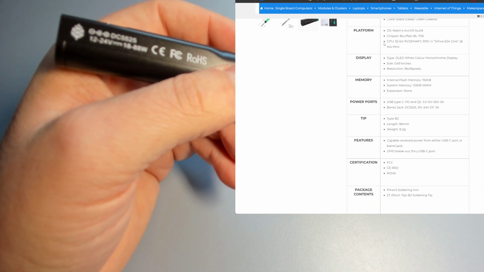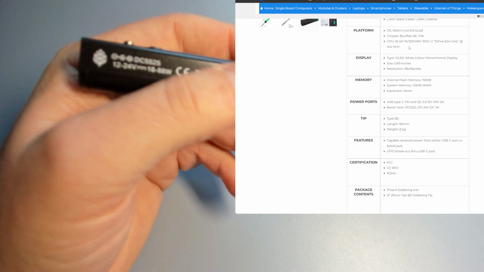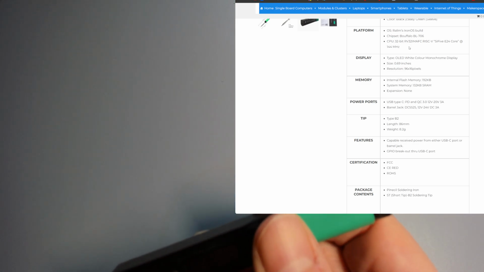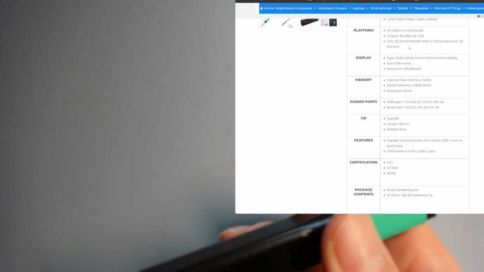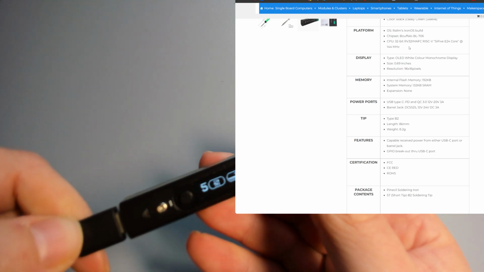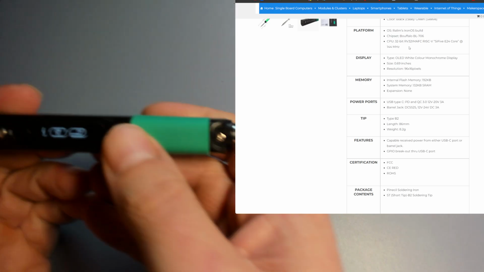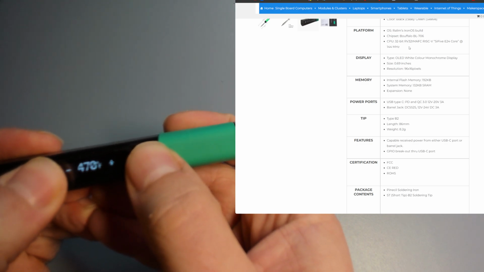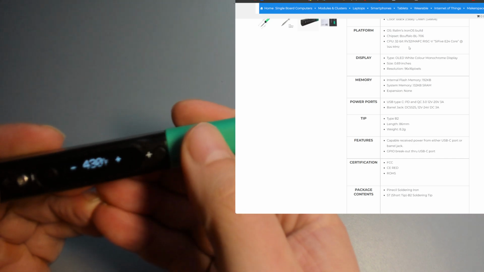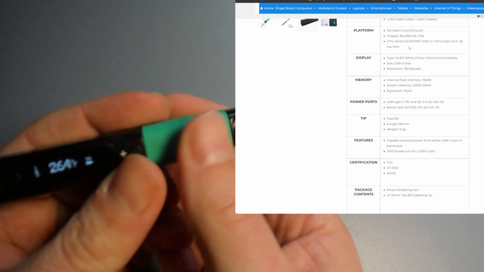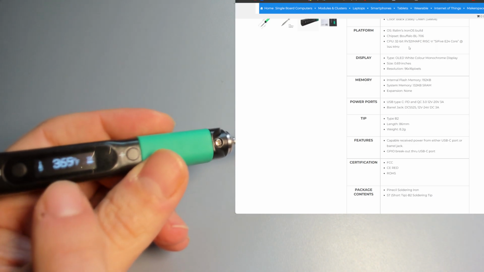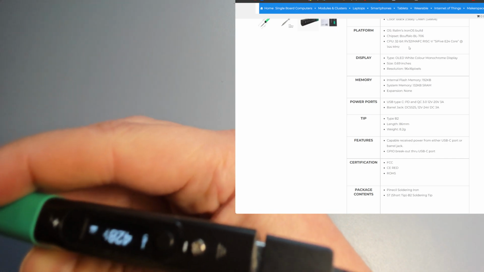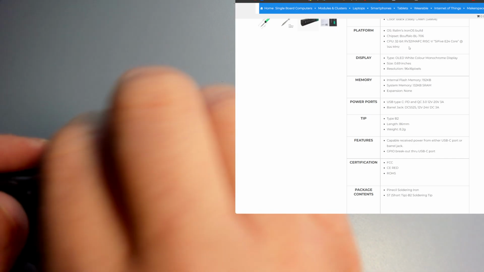But it's also a microchip. This uses an actual CPU to control the temperature, and it's got a pretty cool OLED display here. Let me fire it up. I don't have a high wattage power source here, but actually maybe it is. Let's see. You get a nice OLED screen that allows you to do things like temperature control, so you can set the temperature to what you want. You can even make this left-handed. I actually have it in left-hand format, which allows me to see the display, but you can also switch it to right-hand so that it's more comfortable for you.